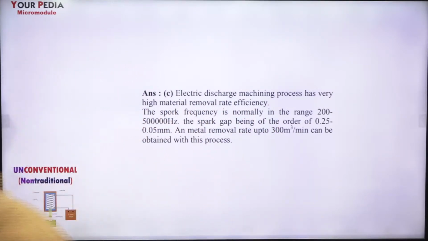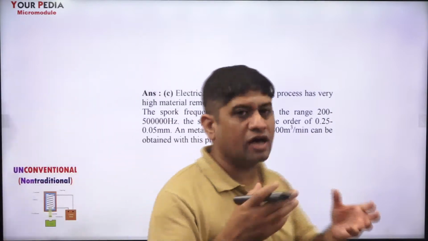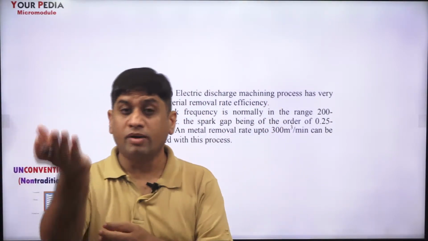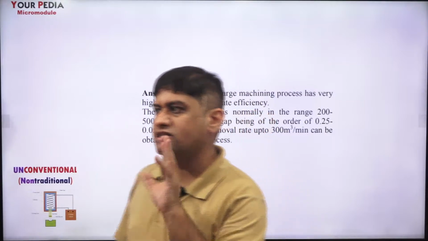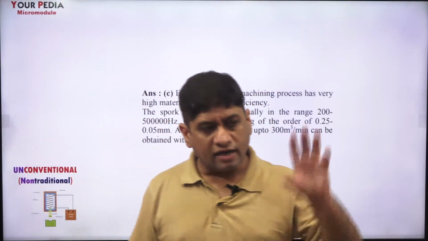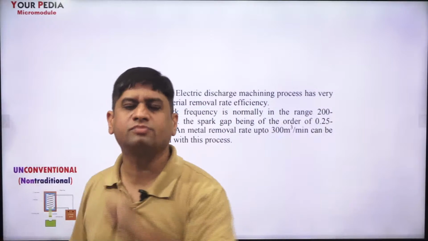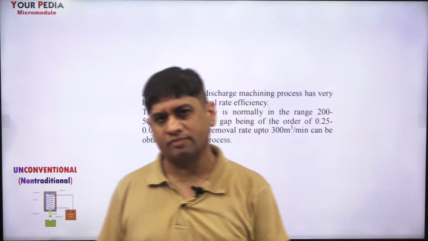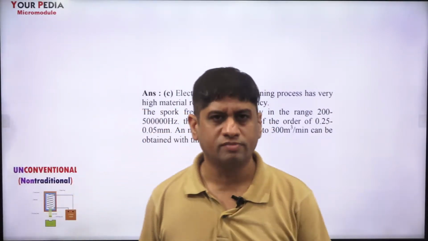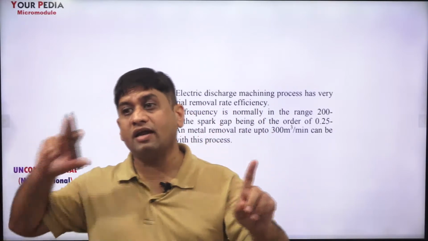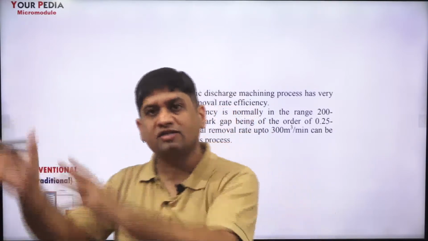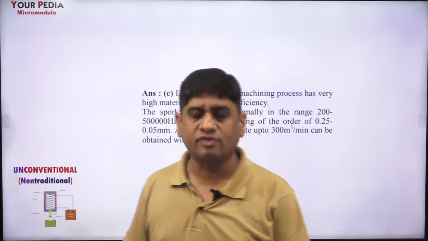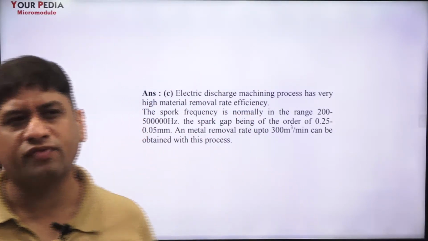So in electric discharge machining, that is very high, because it is controlled. You are using a capacitor, it is charging, and then the moment it is discharging, material is removed. Continuous energy is not being supplied. In electrochemical machining, continuous energy is supplied. Energy requirement is more there. Material removal rate no doubt is more. But between electrochemical machining and electric discharge machining, the more efficient is electric discharge machining, because in the other there is continuous supply of energy. So don't get confused.